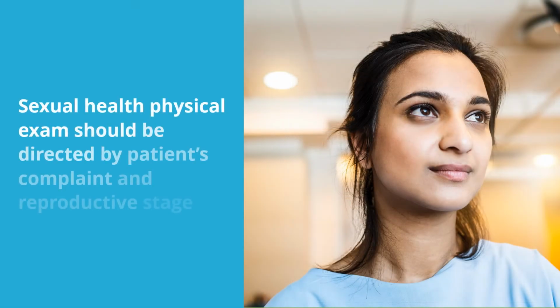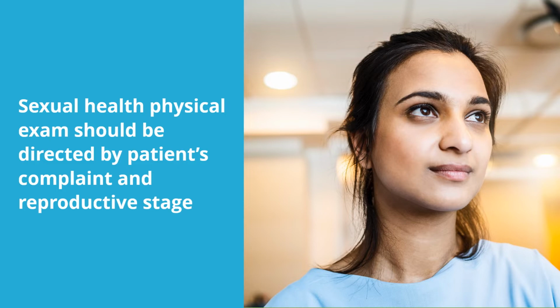Physical examination should be performed as necessary to evaluate for sexual disorders. This examination is usually based on a patient's complaints and reproductive stage of life. For instance, in a mature woman complaining of vaginal dryness with dyspareunia, pain during intercourse, you would perform a genital pelvic assessment to evaluate for genitourinary syndrome of menopause. In a younger woman complaining of discharge and dyspareunia, genital infection should be ruled out. In cases of dyspareunia, the genital exam should try to reproduce the pain.